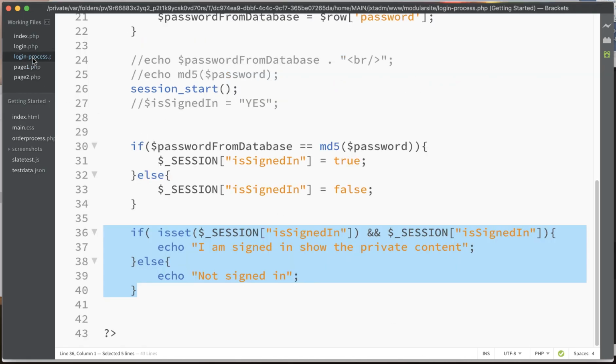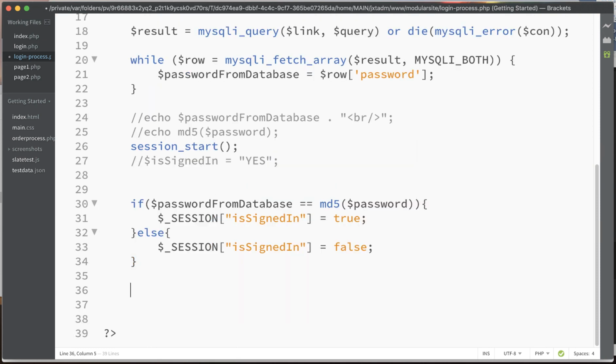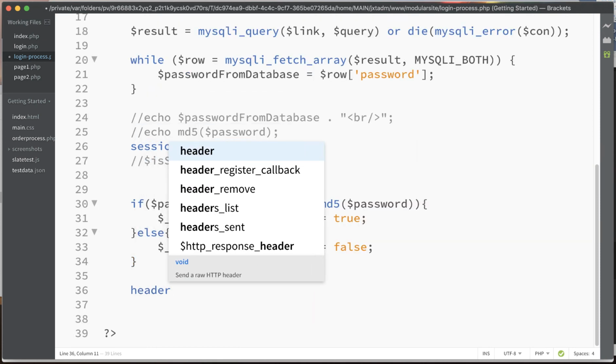Another thing we might want to do is, once we finish signing in, take them to a specific page. In this case, once they've signed in through that login process, I want to take them to page1.php, where I've displayed this message. So let's go back to our code, and I'm going to go back to login process. And instead of displaying the message here, I want to immediately send them to another page. So I'm going to use the command known as header.